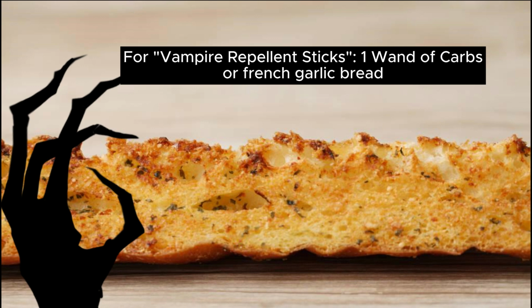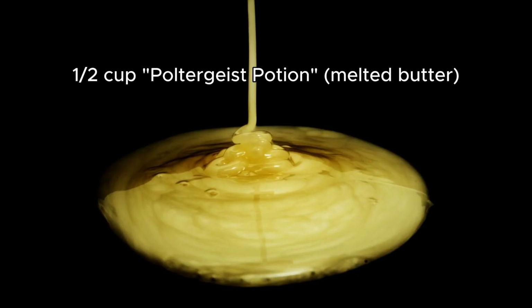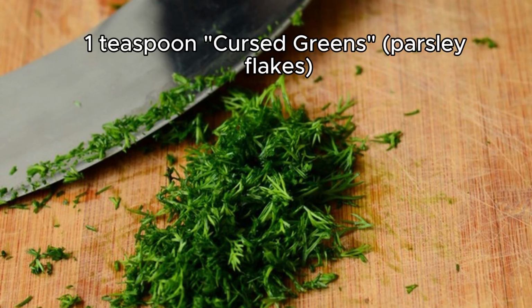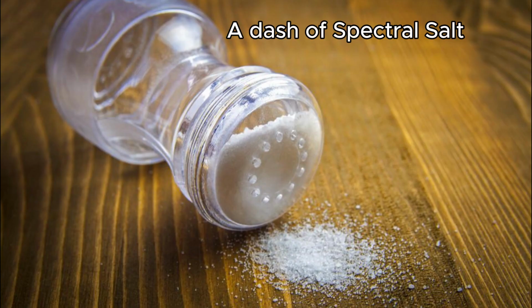For vampire repellent sticks, you want 1 wand of carbs or French garlic bread, half a cup of poltergeist potion, melted butter, 3 cloves garlic of the damned, 1 teaspoon cursed greens, parsley flakes, and a dash of spectral salt.